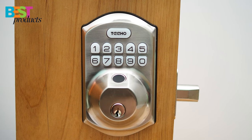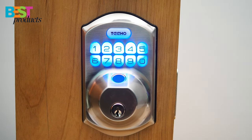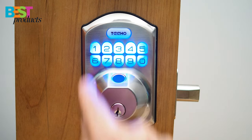Once we have installed the lock, we can use our new electronic door lock by entering the PIN code provided by the manufacturer, from 1 to 8. First-time users should follow instructions and change this as they desire. I have set a new password, and I can add a second user who will also need to enter this password.